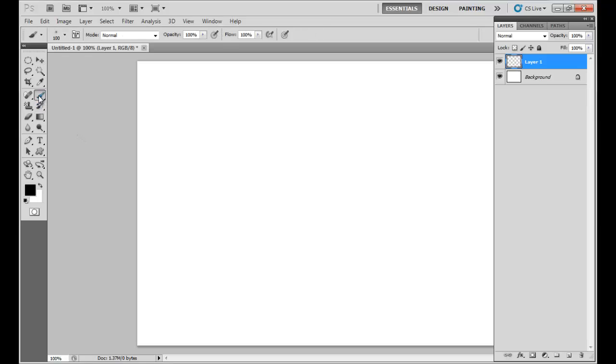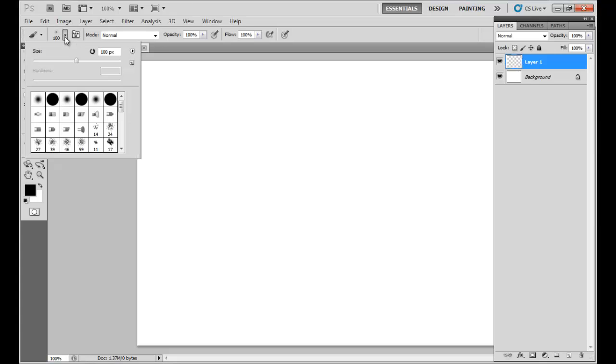Here, once you click on this brush tool, it will activate this option. Now, just click on this arrow button and there will be some default shapes available here. Well, you can just go to Google and type in brushes for Photoshop and you can download them from any of the websites. Once you download them, you can import those shapes from here.